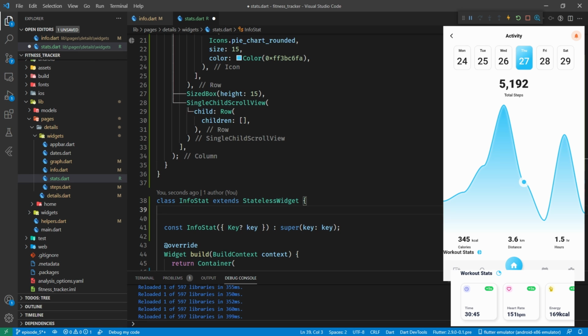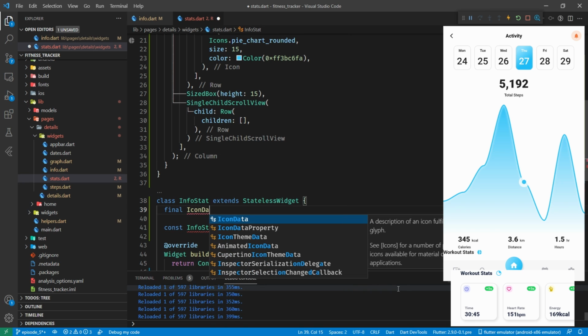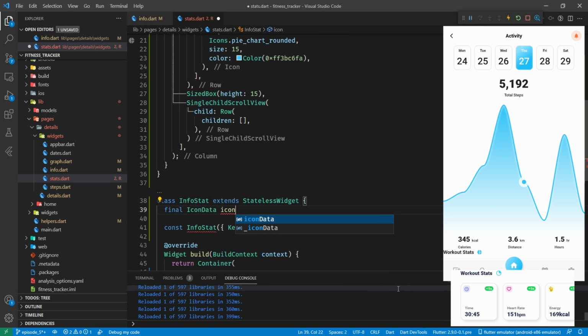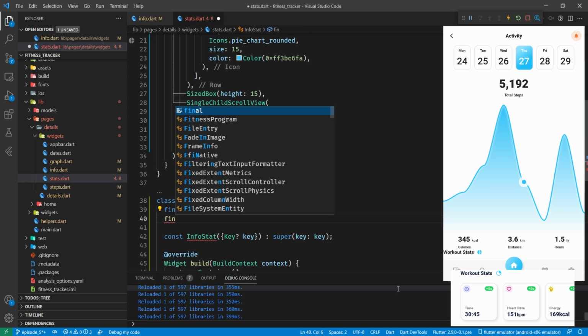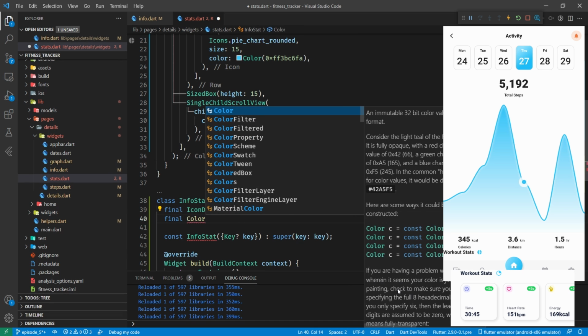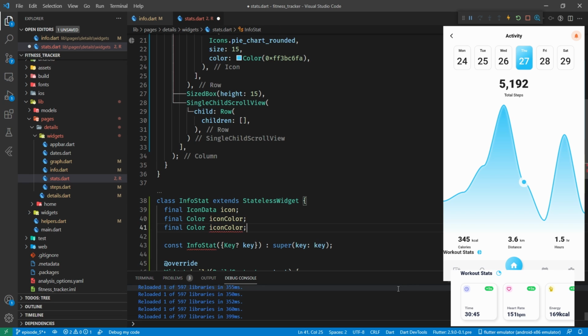Well, we're going to need an icon, so we'll put in icon data and we'll call that icon. It's going to need the color of the icon, so a final color, we'll call that icon color. It's going to need another color for the icon background, so we'll call that icon background.